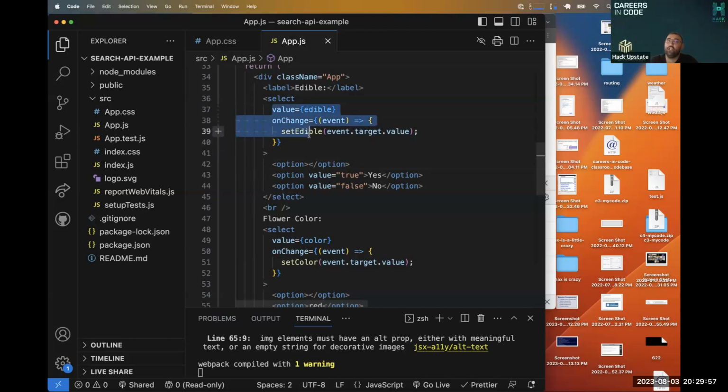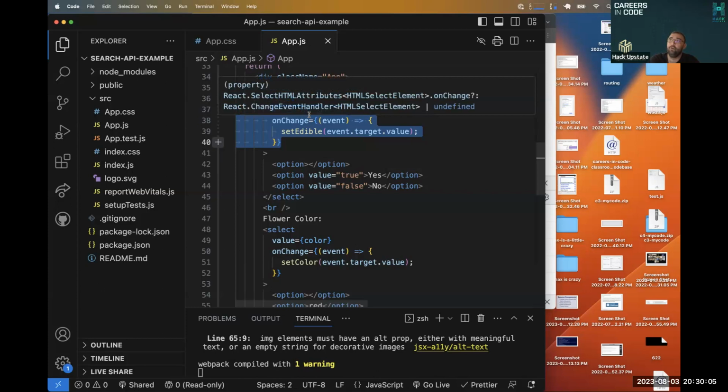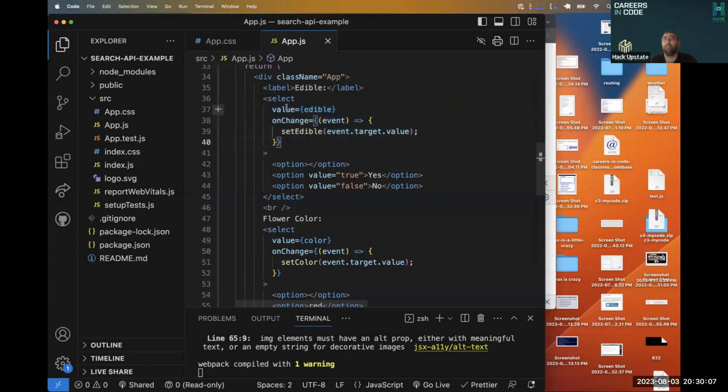Basically, going back to a quiz question that I didn't cover in class, we have changed this from an uncontrolled input to a controlled input by putting the value and the onChange on it and then tying that to state.